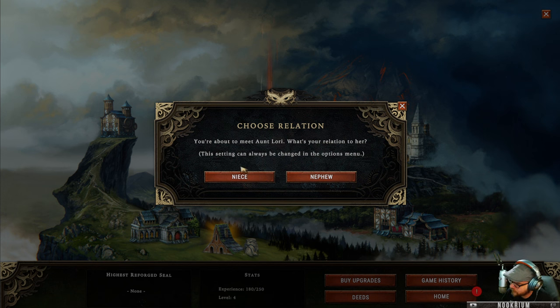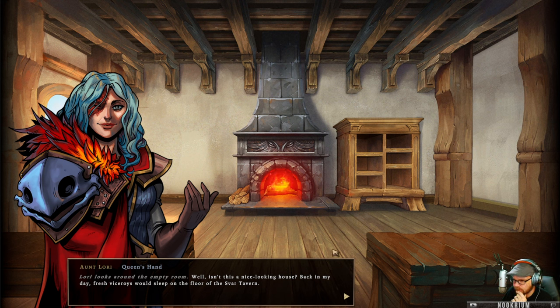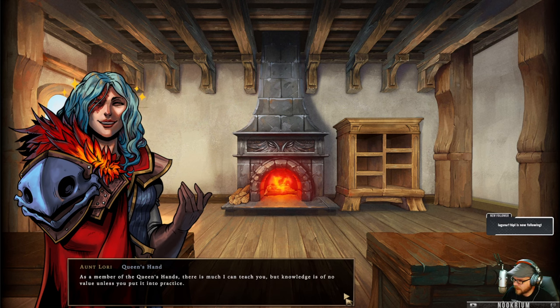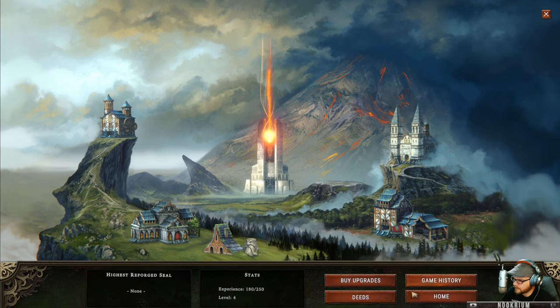What's your relation to her? I am a nephew. As soon as you step into your new home, you notice a richly clothed woman standing by the window, her gaze fixed on the citadel. Hey, auntie. She looks around the empty room. Well, isn't this a nice-looking house? Back in my day, fresh viceroys would sleep on the floor of this tavern. How was your training? I'm still confused. A lot to take in at once. So many new things, so little time. I promised my sister I would look after you. I plan on keeping my promise. As a member of the Queen's Hands, there is much I can teach you, but knowledge is of no value unless you put it to practice. Focus on exploration. Try new things. Venture in uncharted territory.